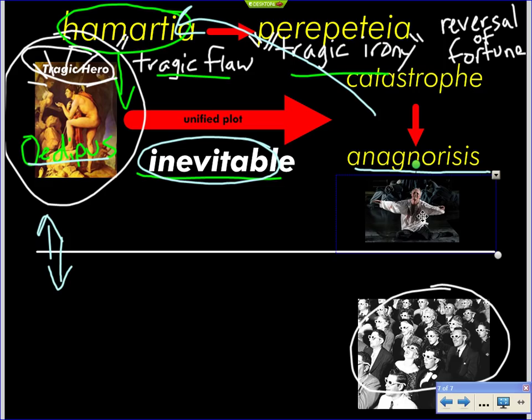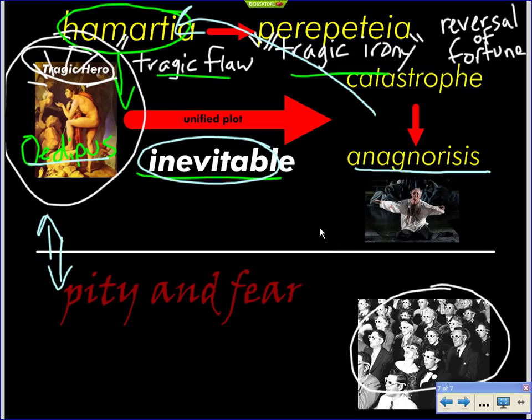Aristotle is being an amateur psychologist in about 400 BC, and talking about a psychological reaction that psychologists today accept as granted and sometimes use in their own therapy. Here's how it works. If the play has happened as it should, if everything has gone on, a tragic hero has inevitably brought about his own destruction and fallen from a great height, then the audience should experience the twin emotions of pity and fear. They should pity the tragic hero, and remember, they like the tragic hero.